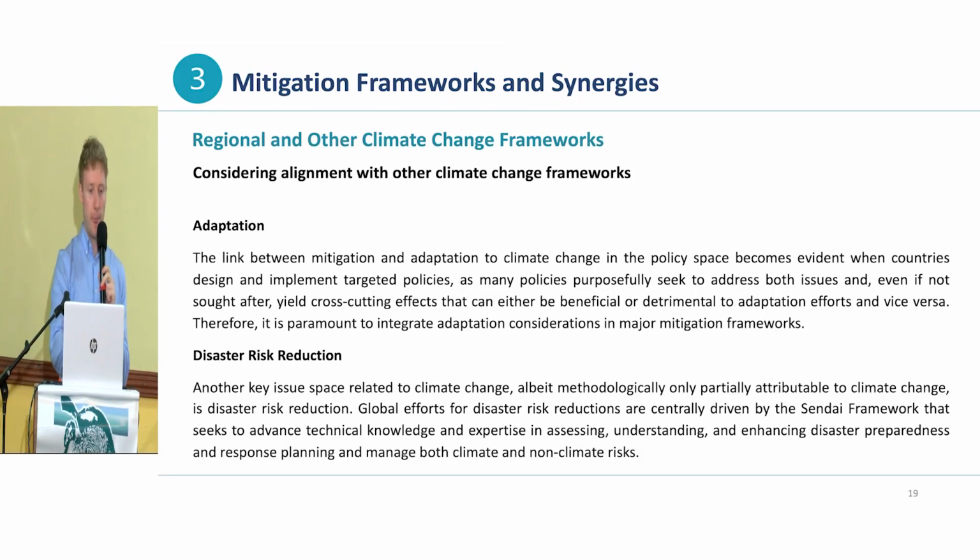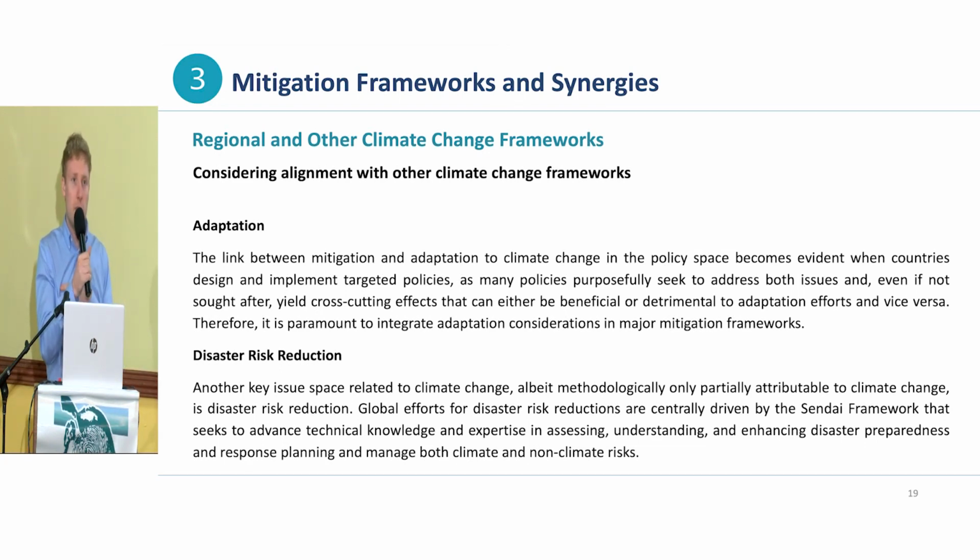So with adaptation, we'll hear about that in the next presentation, as well as about disaster risk reduction, which basically is to make sure that we do not forget about the links. So we devise a renewable energy policy, and I mean Trinidad and Tobago might not be the best case, but let's use hydropower. Okay, we have a big river in a country that traverses the whole country, and now we build a dam to generate clean energy. Fair enough. We reduce our dependence on fossil fuels, reduce our emissions. So this damming project might have consequences, of course, on the riverine systems, on fisheries, on fish movement, on villages that are located next to the river.